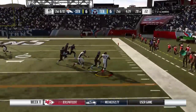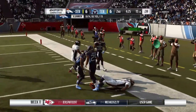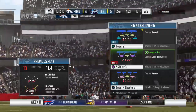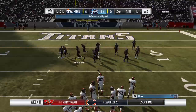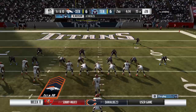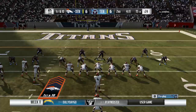Back to throw now on 2nd and 10. Throwing for his running back, and he's got him complete, taking it to the 15-yard line before he's brought down. That one good for 13 and a Denver first down. We always talk about having to read defenses and how complicated that is. Well, this was an excellent read. Read the pressure and got rid of the football before it even got to him for a nice gain.